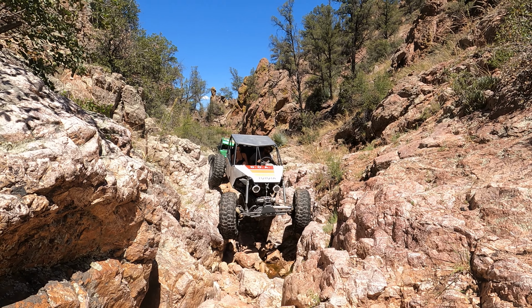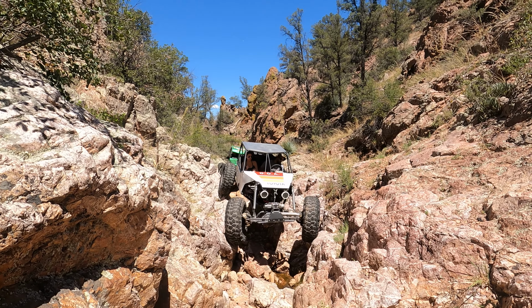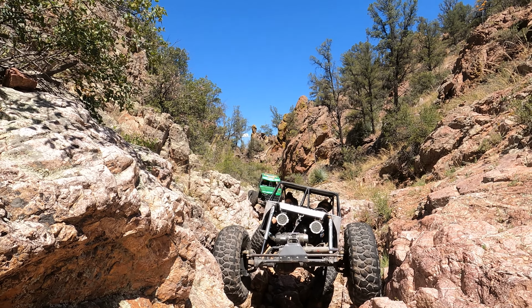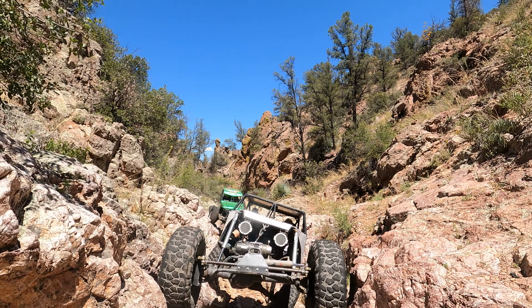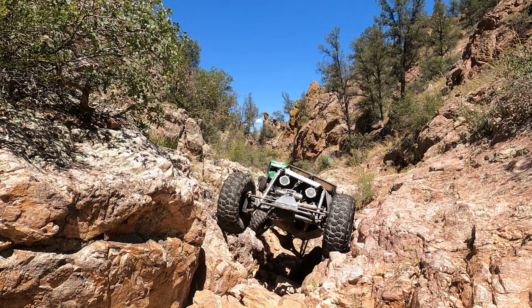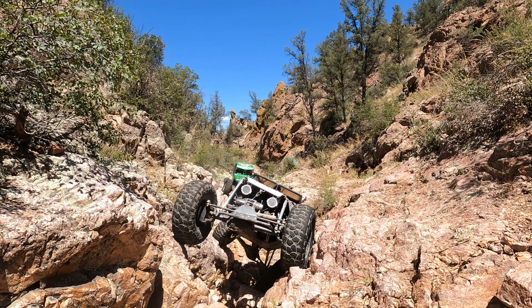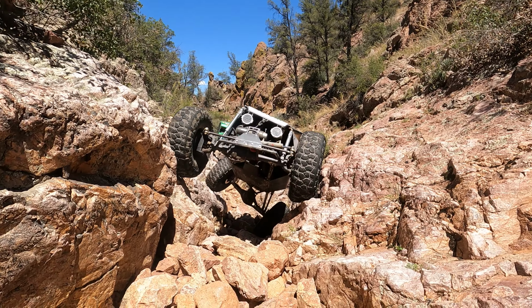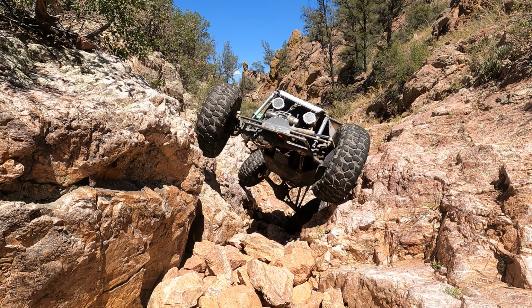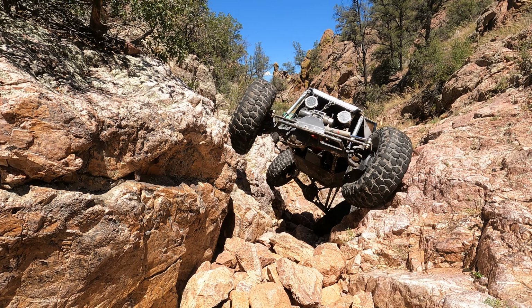Keep coming. Right there. You can really see here how a rear steer can help. The rear axle of this car is starting to fall in the crack because it's a drag axle, and there's nothing you can do but try to overcompensate with the front steer axle to try to keep it level and not cause the rig to fall completely in the crack. Driver. There you go. Keep coming.